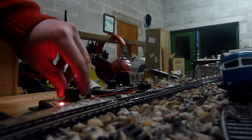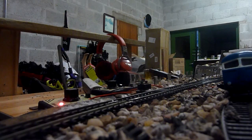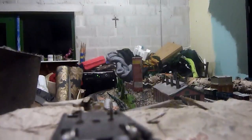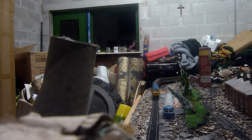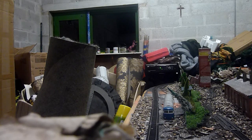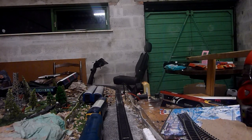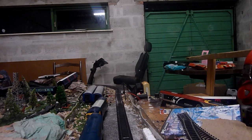Here she comes. What am I going to do now? I'm going to do an overhead shot if I can. Here she comes. And I'm going to put some cuts in this video so that when the time comes I'm not thinking about moving stuff anymore.